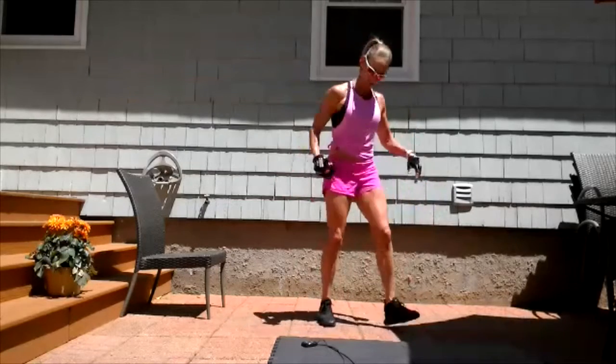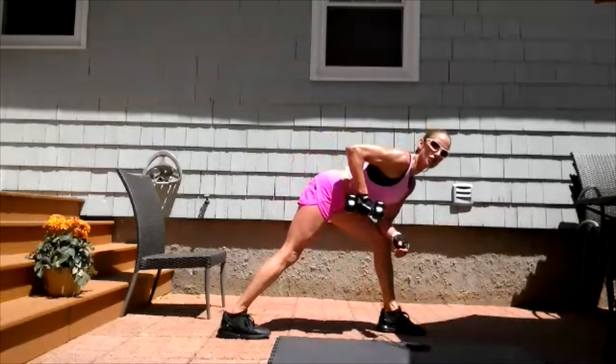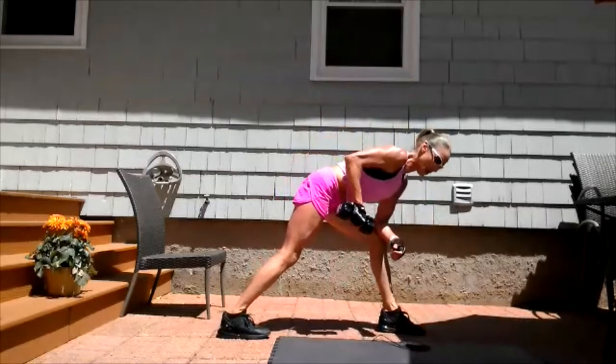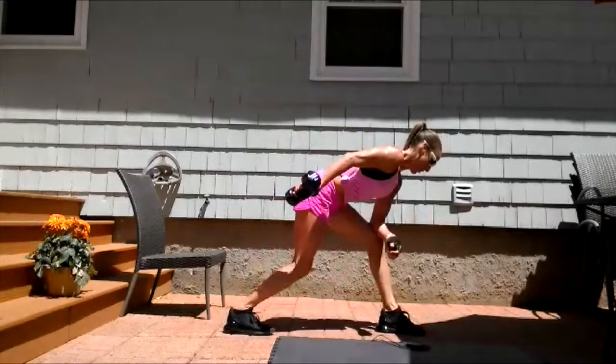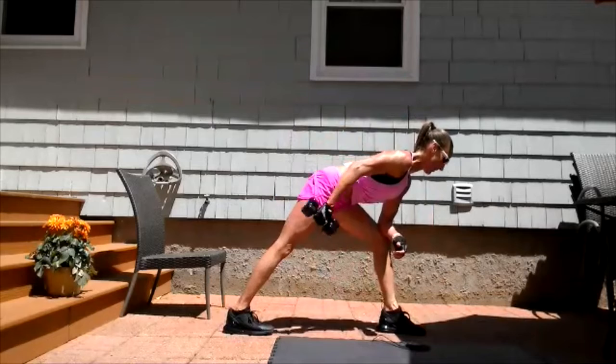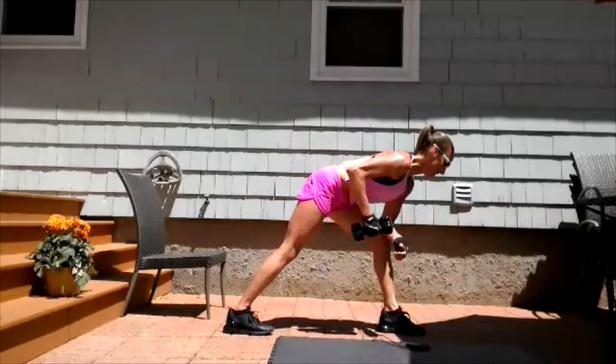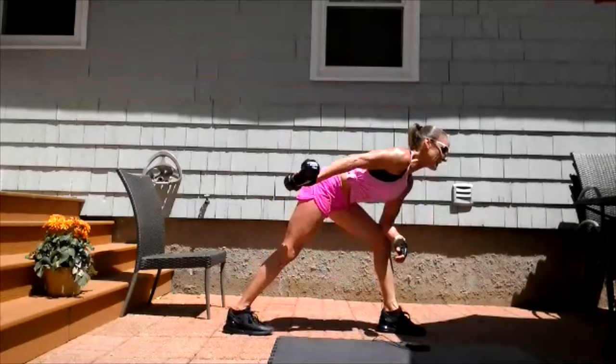Switch sides. Okay, elbow up to shoulder height, wrist under the elbow. Go. Abdominal muscles engaged. Breathing on each rep.